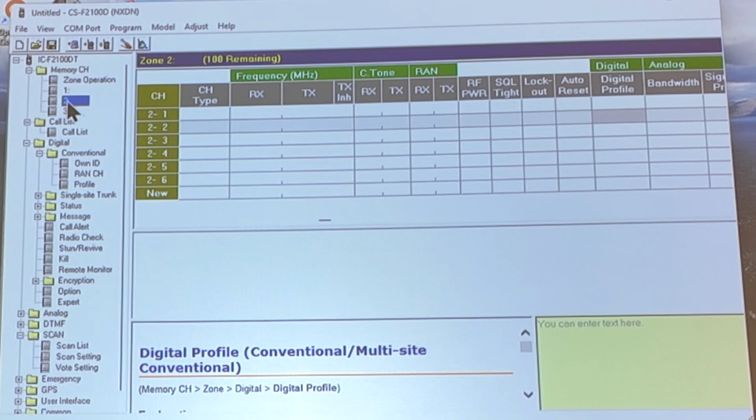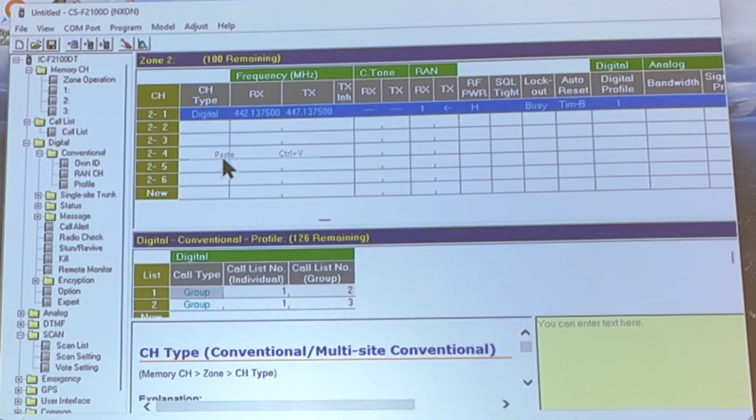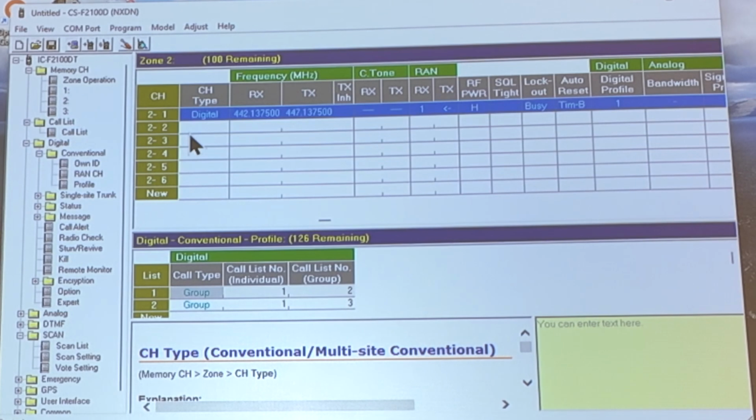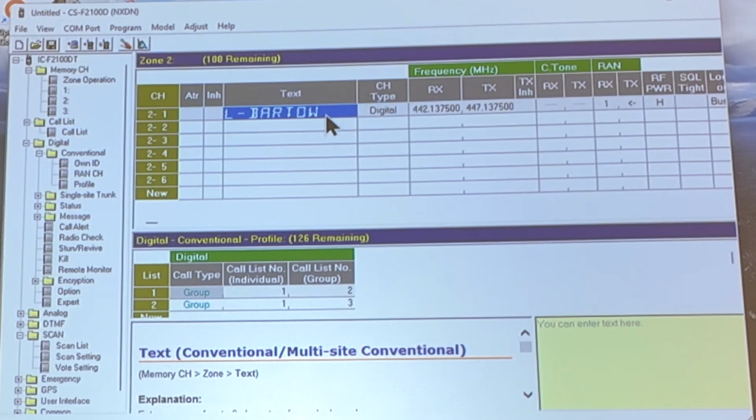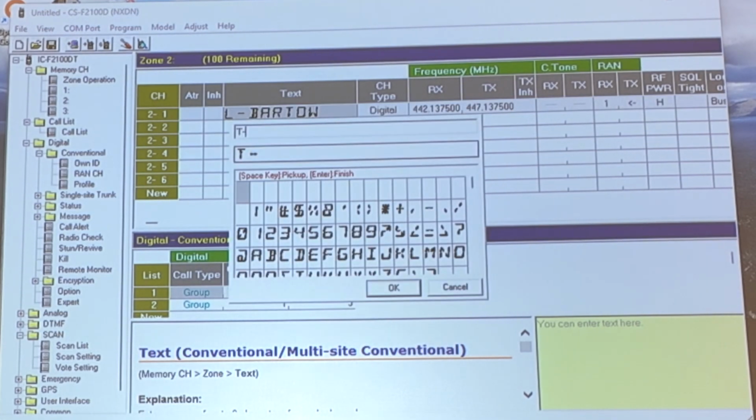So then if we've done that, and I'll tell you what, since I haven't done anything else, notice that we were able to do that, and I had only selected the one channel, so that's what was being held on my Windows clipboard. This is a Windows function. I could go ahead and do that across all 8 zones if I wanted to. So now all I have to change is the talk group name. So if we wanted to make this Skywarn, we use a T, and we learn how to type BARTOW.